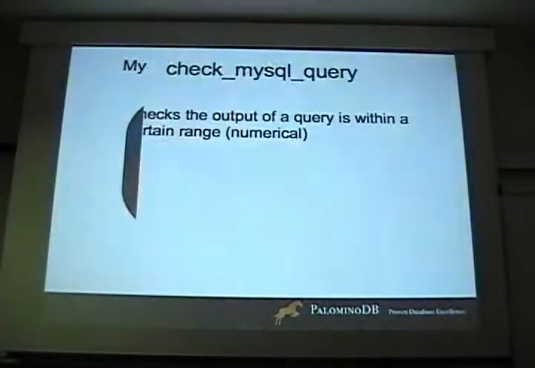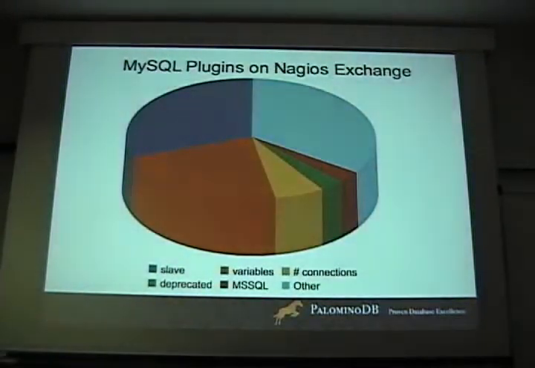There's a website called Nagios Exchange. Who here is actually using Nagios? Okay, do you know about Nagios Exchange? It's a third-party plugin website. If I write a script, I can upload it to Nagios Exchange and it's there. Remember when I said the problem is anyone can write a plugin? Right now there are 33, because somebody put the check I wrote up there. But when I wrote this plugin, there were 32 different plugins for MySQL, in addition to the two that it comes with.